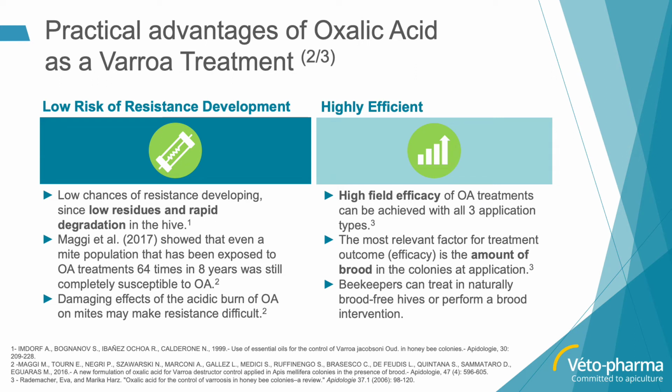The low risk of resistance development in Varroa mites is another significant advantage of oxalic acid treatments. Apart from the suspected unspecific mode of action of oxalic acid, the low residues and rapid degeneration of the substance in honeybee hives plays an important role in this context. A 2017 study from Argentina demonstrated that even Varroa mite populations that had been exposed to oxalic acid treatments 64 times over a period of 8 years were still completely susceptible to the active ingredient. As mentioned before, the damaging effects of the acidic burn caused by oxalic acid on mites may make resistance development very difficult. High efficacy of oxalic treatments with all three application forms have been demonstrated repeatedly over the years.